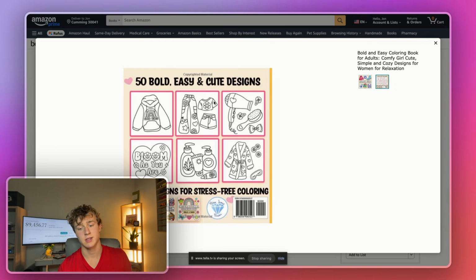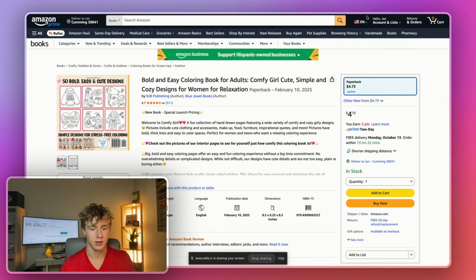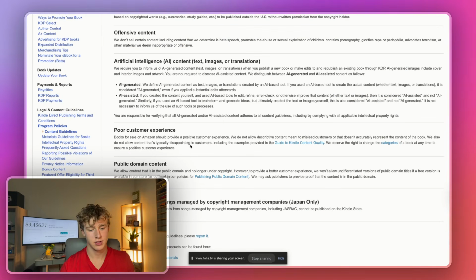This one, again, obviously I can't confirm or deny whether it's AI generated or not. This could have been illustrated. This could be clip art. I don't know. But here, again, black and white, no gray spots, nothing like that. It's high quality. It's good. It's going to sell. So yeah, that's just another thing.